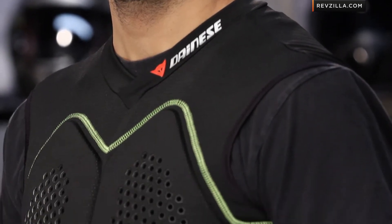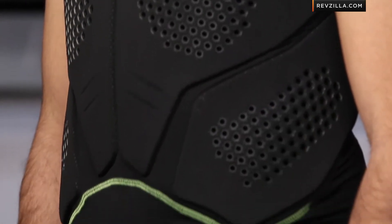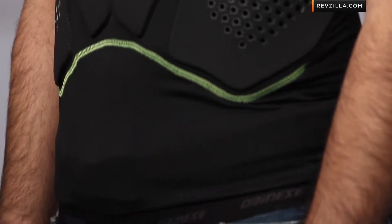The Noserex Armor is the latest generation of body armor from Dainese. It's really meant to be a base or mid-layer underneath an outer shell for riding, but the nice part about it is you can add protection to any type of gear you're wearing. Think a pair of jeans that you want to beef up the hip or shin armor, or a lightweight jacket where you want to add chest protection. It really comes in three flavors.